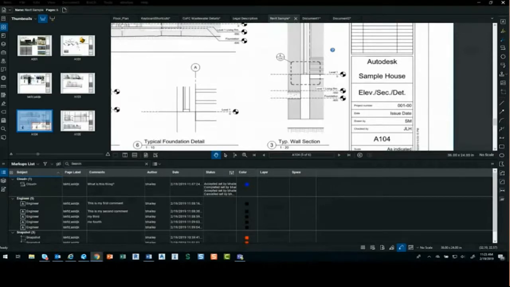That looks like all the questions that we have. Oh, it looks like Brian just put something up here. Love the import markups feature. We have multiple people creating red lines on paper, and then those are combined. Nice to have the function for them to do this in PDF, then combine it into one set. So an alternative to that is just to have everybody marking up the same file via a Studio Session. So you can create a Studio Session, invite everybody to mark up the file, and they can all mark up the same file simultaneously. And then when you're done, you don't have to do anything because it's all right there in the same file. So that's an alternative for that, Brian.